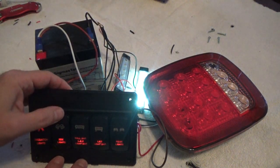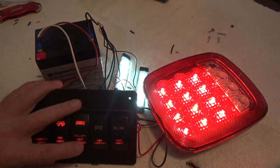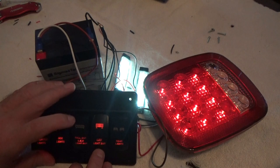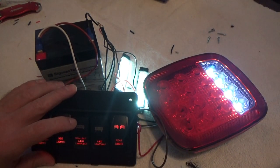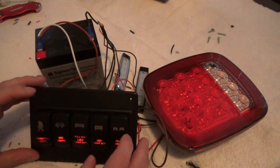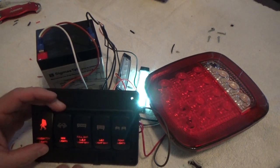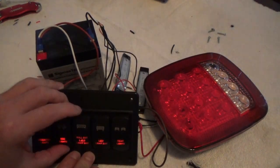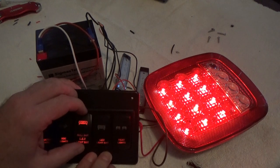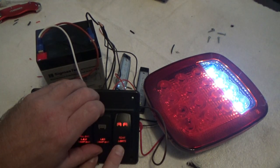We have light. Next one. We have light. Then watch the tail light. We have light. Now I've got to turn this one off because that was the brake light. There's tail light. Then the backup light. So it looks like all of our switches are working. Just one more time, for the fun of it. One LED. And those LEDs are coming up in a video here real soon also. Brake light, which is going on my Jeep, and I'll be making a video for that. Tail light. Backup light. Sweet. See, it works.